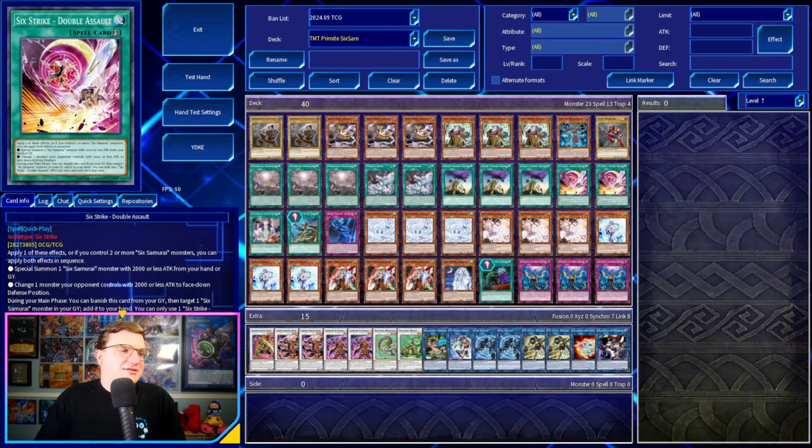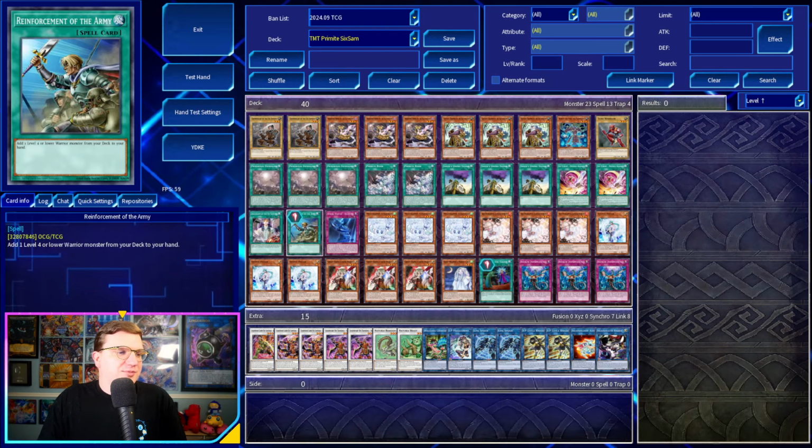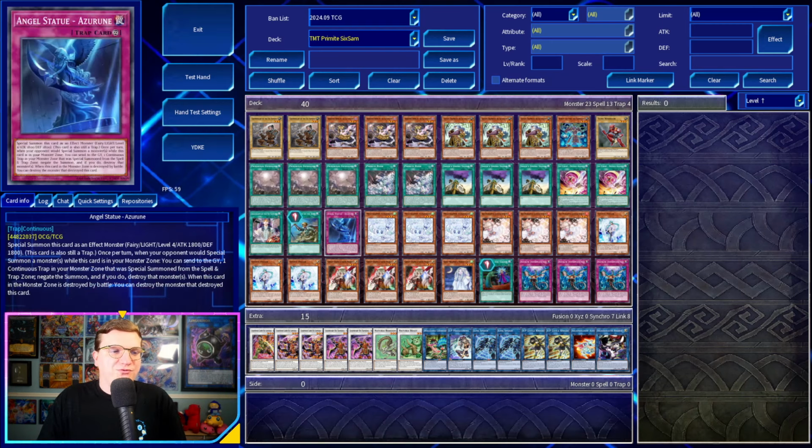Assault, a Six Strike Quick Play, which can special summon a Six Samurai monster with 2,000 or less attack from your hand or graveyard, and if you control 2 Six Samurai, can also change a monster your opponent controls with 2,000 or less attack to face-down defense position. We've got an Aestheticism of the Six Samurai, a Rhoda, and an Azuroon for rabbit reasons.